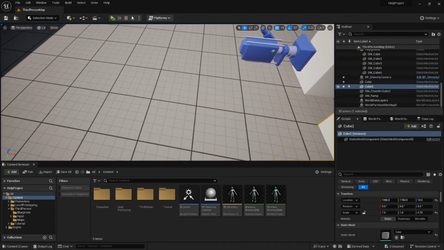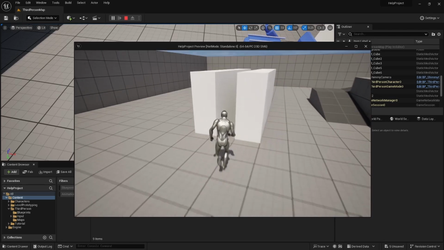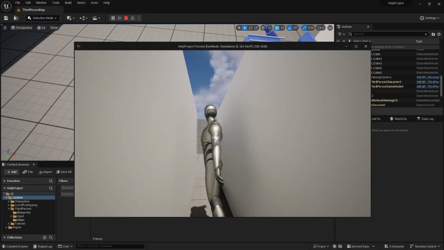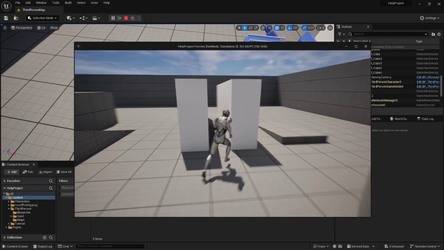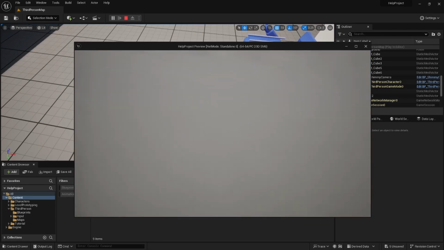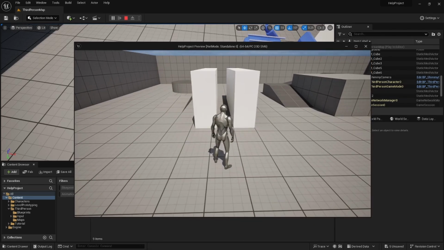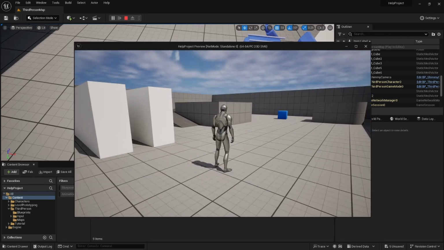Today I'm gonna show you how to create this. This is a little shimmy which you could use for traversal games and whatnot, and you can readjust and redesign it to fit other types of traversal. Of course, this requires no extra components, no extra plugins. It's just a simple blueprint actor with some events and some calculations. But yeah, let's get right into it.